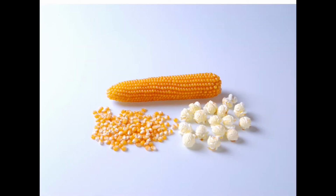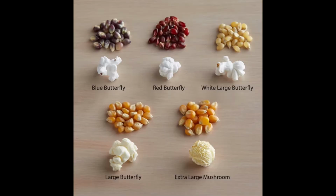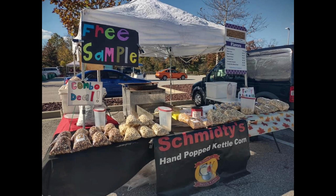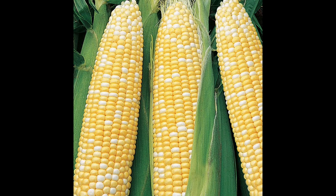One of the questions that I always get from kids, families, and even adults who like the kettle corn so much, they often ask, why is the popcorn from you different than the ones that I buy in the store? And that's because the kettle corn is a different seed. And magic mushroom, when I first learned making it in the kettle corn pot, there are a lot of differences between that and the butterfly corn. The butterfly corn that you see in the theaters, they're both equally good. And in fact, some people actually use kettle corn with the butterfly corn or even mix a little bit of both. So it all depends on whatever your preference is.